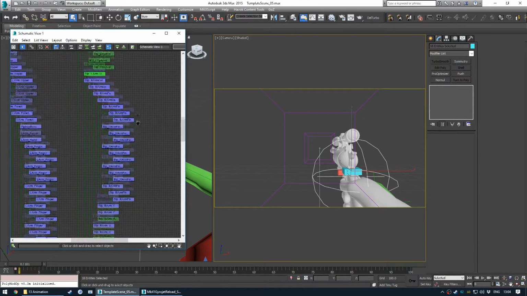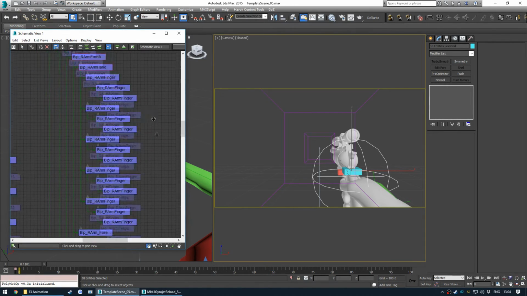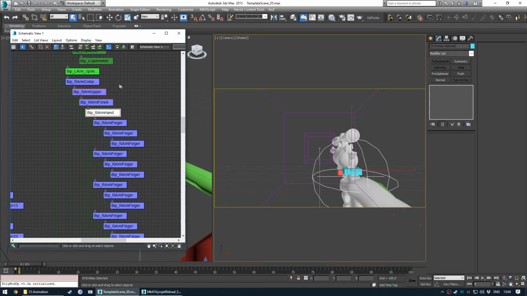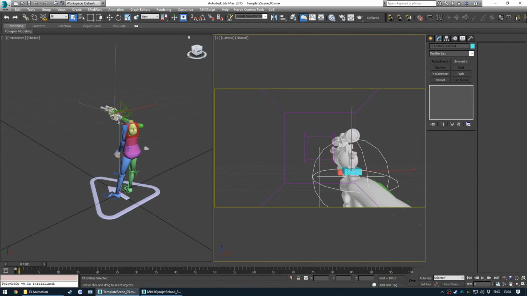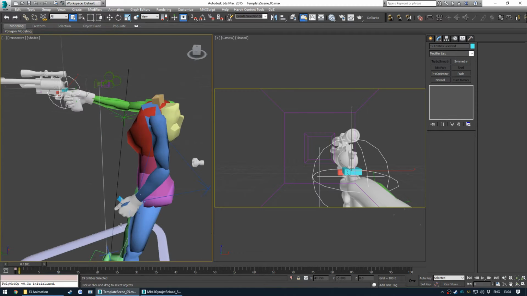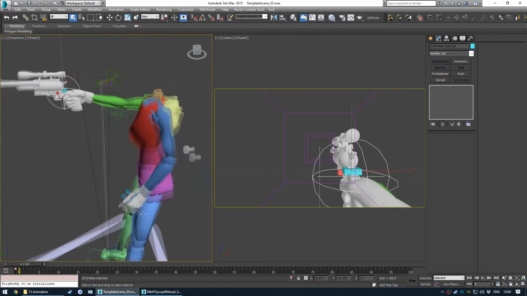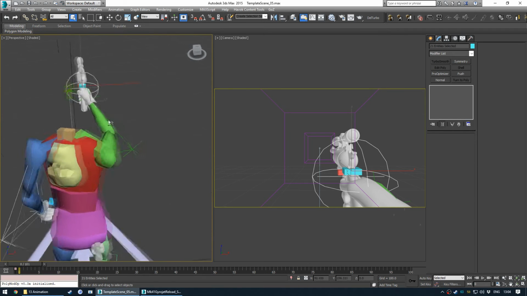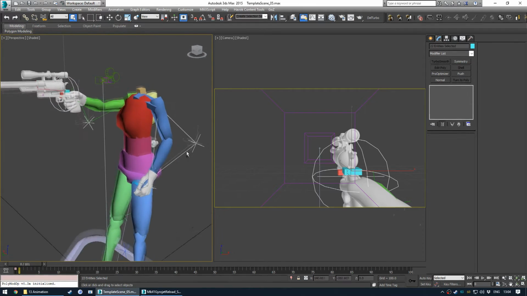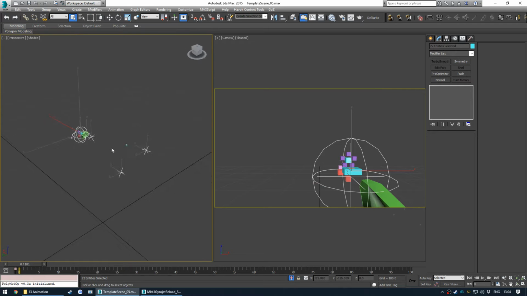Maybe the fingers, yeah, the fingers as well. Or actually, I'll leave the fingers unselected, and we'll use a separate selection set. Let's go with this, and the elbow constraints.